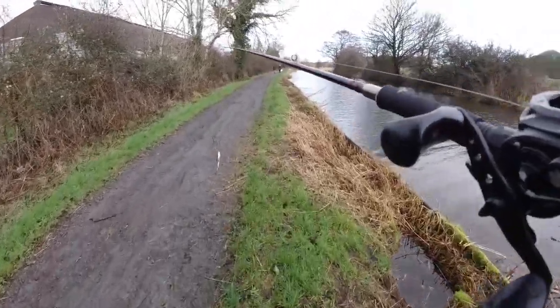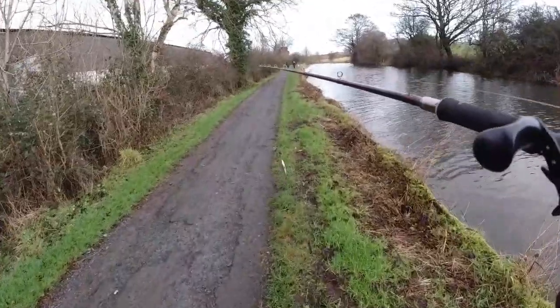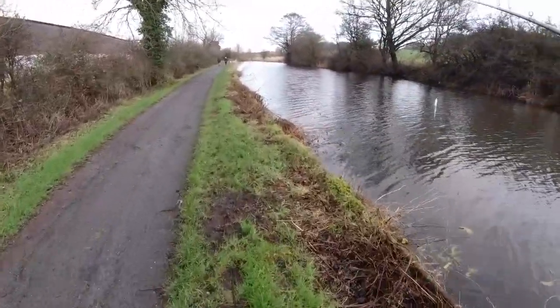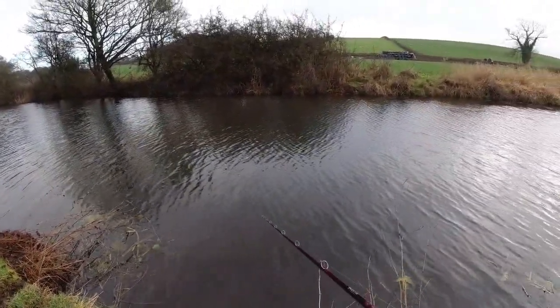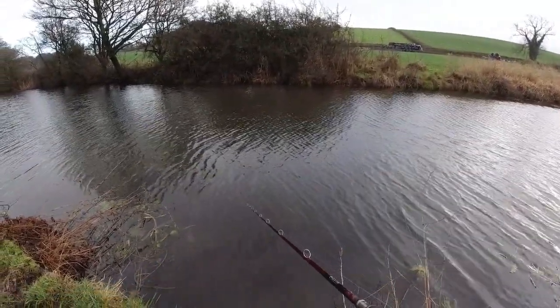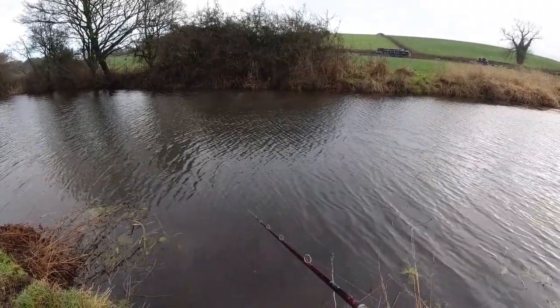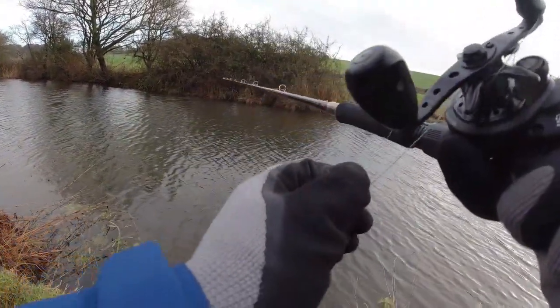Let's just try fishing under this little tree line here, see if we can pick anything up. The water's a lot clearer here. It's a little bit more sheltered on this side. But again, even though this little lure is a bit darker, it's still a fairly natural pattern, so still a fairly good choice here, I think. What have I done there? Wow. That was uniquely interesting.